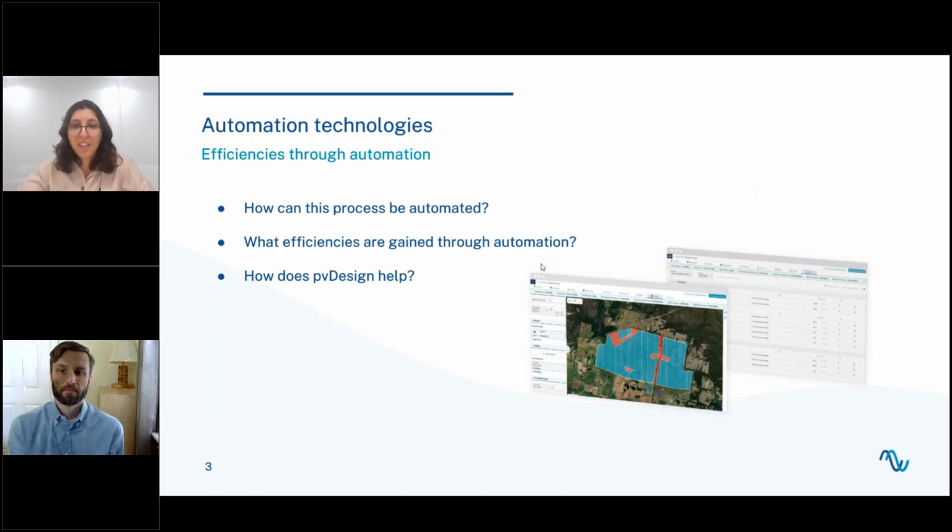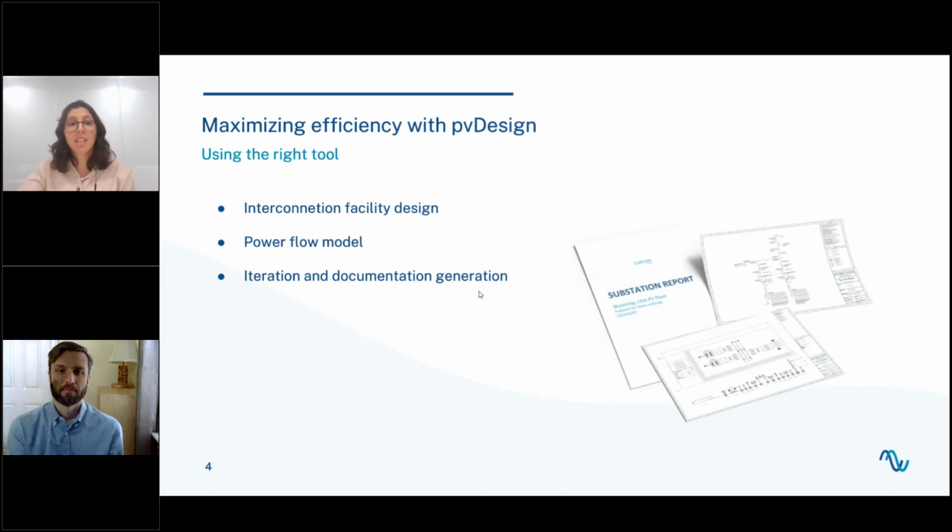Well, glad to hear that the redesign was very helpful to you as a user, and specifically in this process. We know how complicated it is, and one of the objectives of pvDesign basically is to be the right tool for users to tackle these specific processes that could be dealt with quickly using the software. So it's one of our objectives.